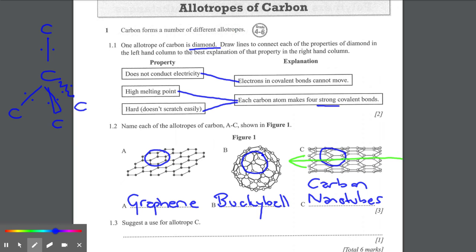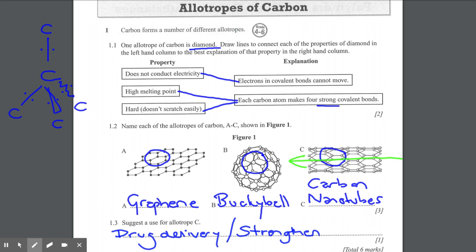The strength of the graphite itself, the fact that it's hard, means that we can use these as strengthening within structures. And then obviously that's answering question C at the same time, in the sense that we can use these for drug delivery systems into the body, and also strengthening of materials in a similar type of way. If you think of reinforced concrete, just got pieces of metal through the middle of it, this can reinforce things like hockey sticks, tennis rackets, and things like that. Sometimes when you see carbon reinforced, that's what you're looking at.